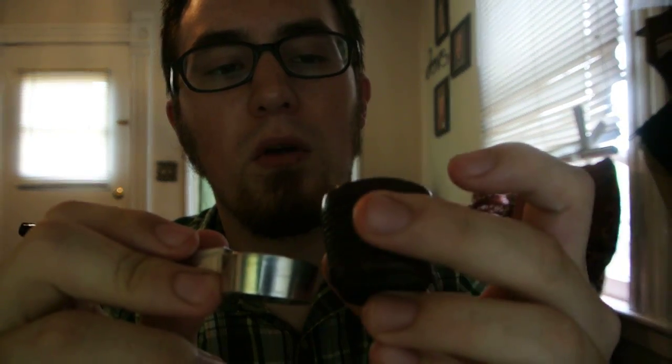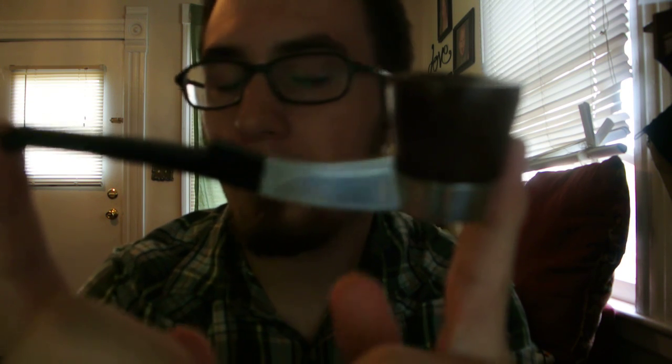I mean, here's another metal pipe that I have, a Dr. Plumb Peacemaker 7. Neat about this is that it has the bowl that comes off. So if I want to smoke English blends, I use this bowl. If I want to smoke aromatics or something, I'll smoke out of this bowl. It's a really quick little smoke because it's a shallow bowl, but actually quite nice. The bit is a little thicker than normal, and it was hard to get used to, but I'm sure it wouldn't be for people who use rubber ends. It'd just be like any other pipe. But it's overall a nice pipe, a decent pipe. I don't think a metal pipe will ever really live up to a briar pipe, but it's good nonetheless for the occasional smoke.